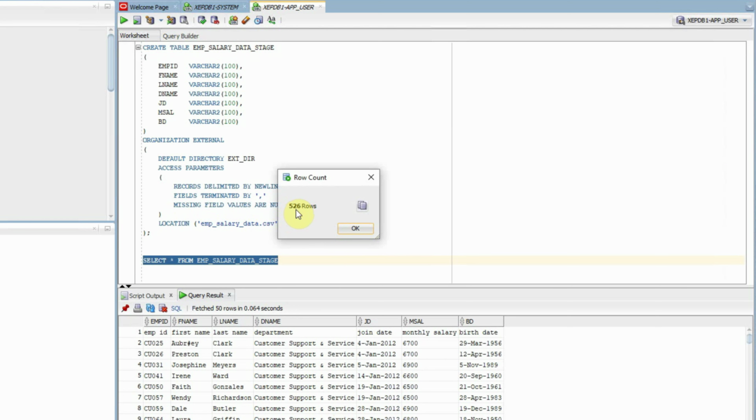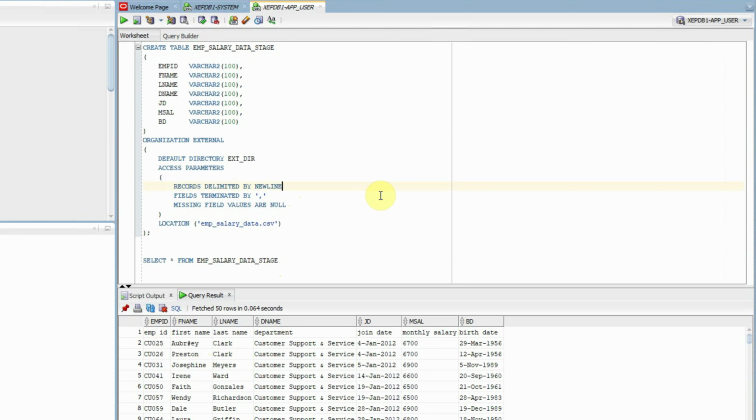If you remember, we have actually 525 records in this particular CSV file, but it has given 526. It's because it is also considering the header line as a record. So we have to get rid of this, and to do that we have to adjust the access parameters.